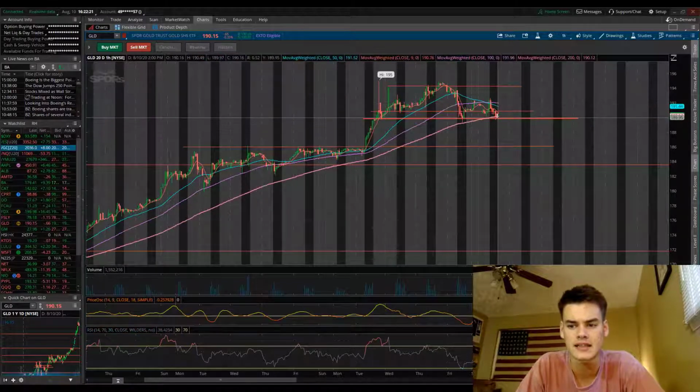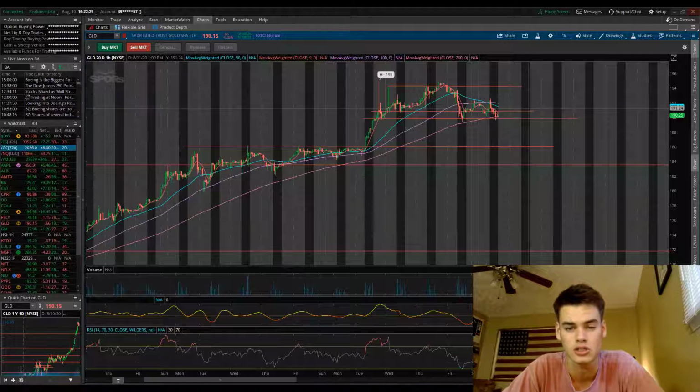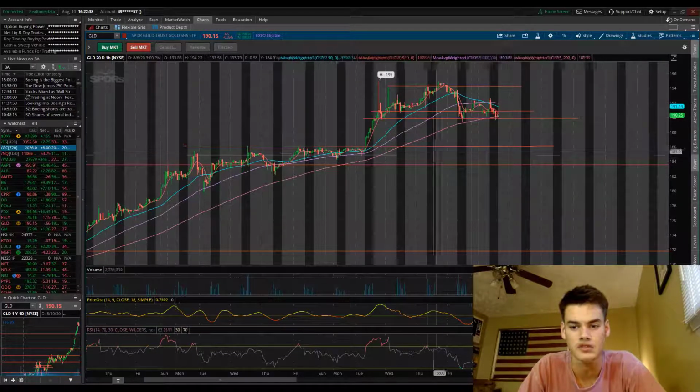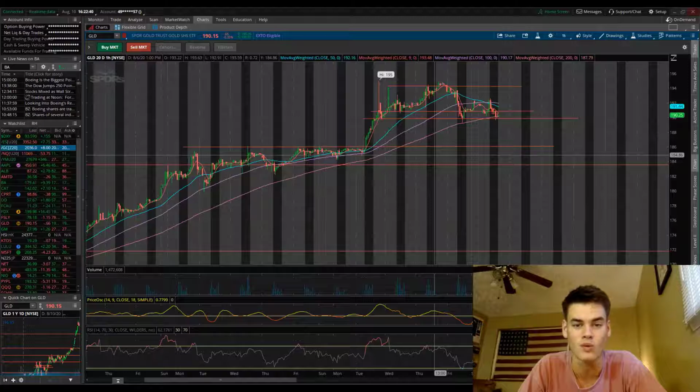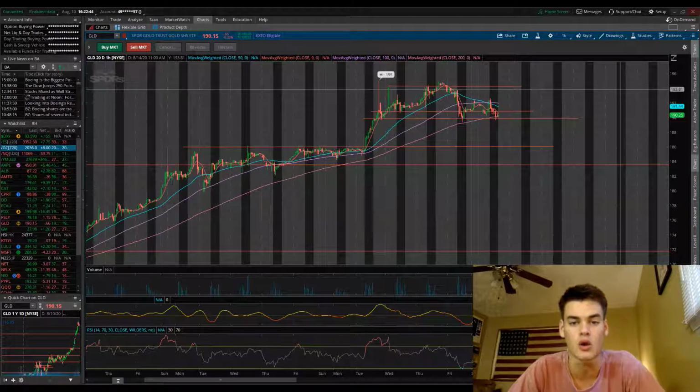I'm wanting to see this bounce. Gold has been very strong lately, but I also think it would be relatively healthy to see this thing pull back down closer to 2,000. I think if we see some of those weak hands shaken out of the market, we can see some new buyers step in at a good entry point, maybe down here in the mid 180s, that will then send this back up into all-time high.